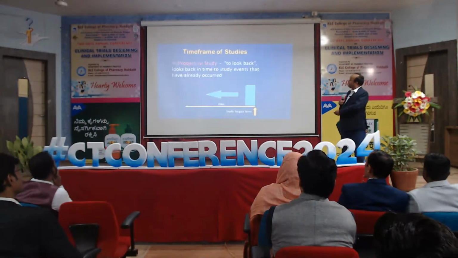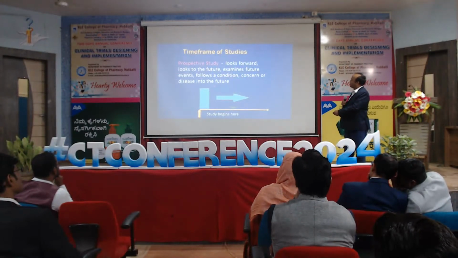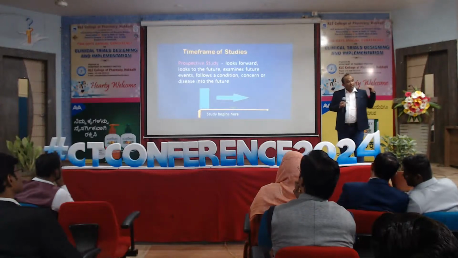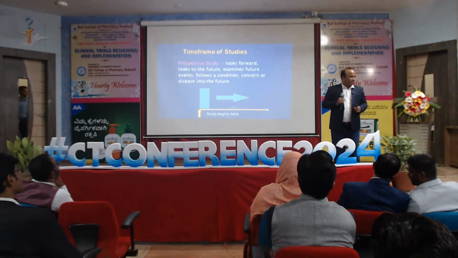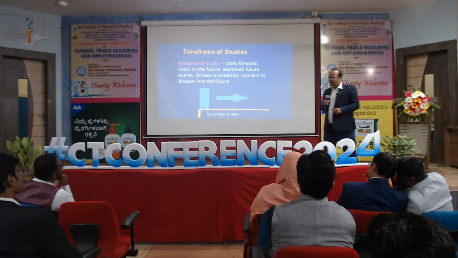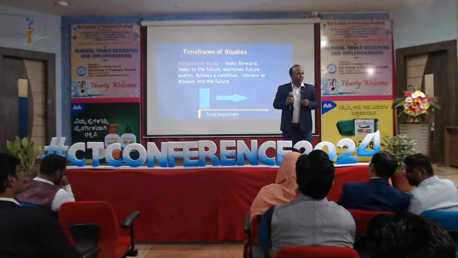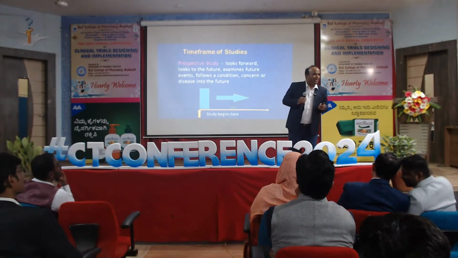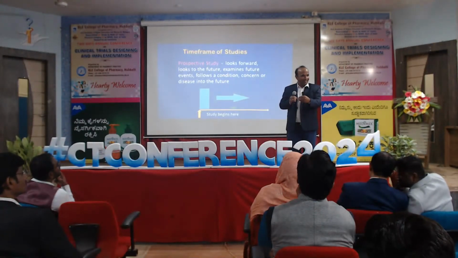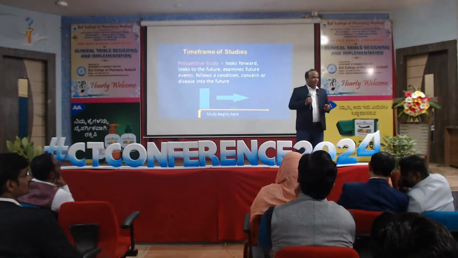So a prospective study is nothing but one that looks forward, looks to the future, examines future events, follows a condition, concern, or decision in the future. You're going ahead in time. Which is the example for this? Any idea? Which study design falls under this? You go along with the time, for years together you do it. Your RCTs, randomized controlled trials. Today you start the drug, and you observe them in future. Your RCTs are your prospective studies.